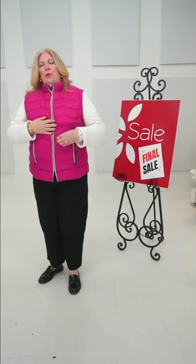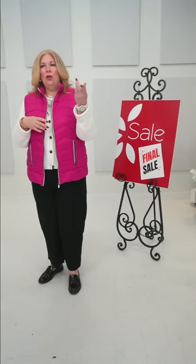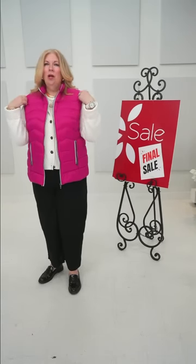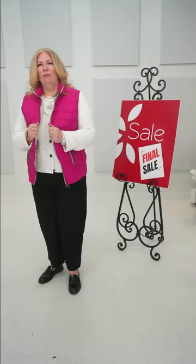I've got loads and loads of room. So it would depend. The 16 also fits. So I was kind of like Sanaz. I'm in between. If I was going to be wearing this indoors with just the turtleneck or a shirt, I'd do the 16. If I'm wearing it outside and I'm going to wear a sweater, or if I ever thought I was going to wear a sweater, I'd go up because I found it just a little tight right here and around here. So that's kind of where I'm at.